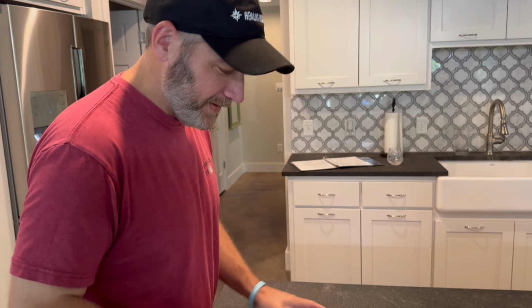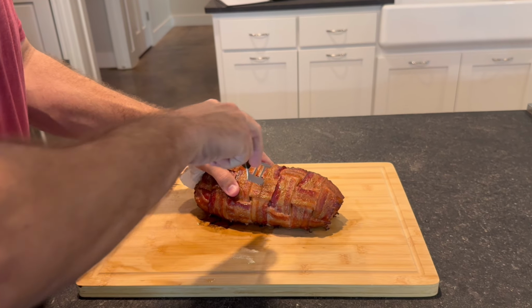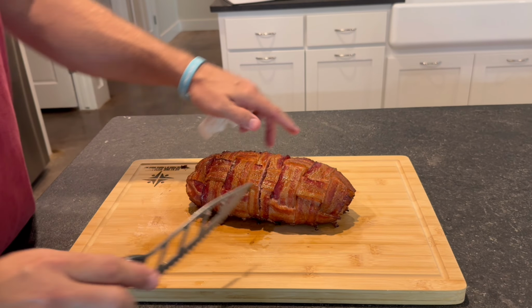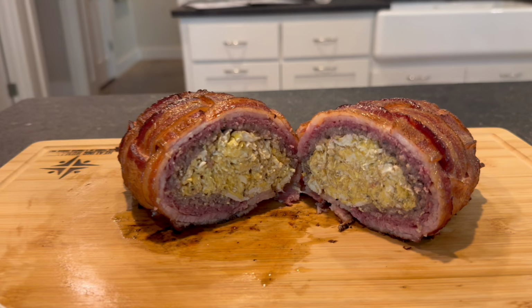All right, Lindy, here it is, the breakfast patty. We're gonna slice into it for the first time, hopefully. Turned out the way we want. Much better than the one that was on the floor. There it is. Look at that.